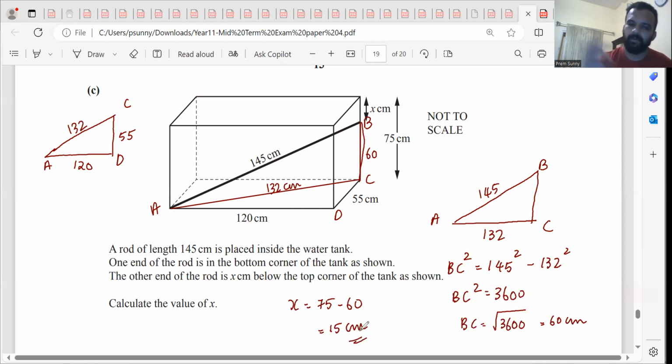I repeat, whenever we have 3D trigonometry, this is a 3D trigonometry question, the only thing is you need to identify from the diagram which right angle triangle you have to consider in order to solve the question. Take the right angle triangle, draw it separately, use your normal SOHCAHTOA or Pythagoras theorem. No other theory part we are studying here.